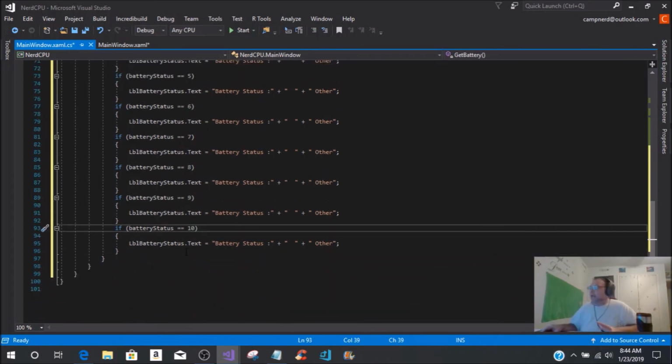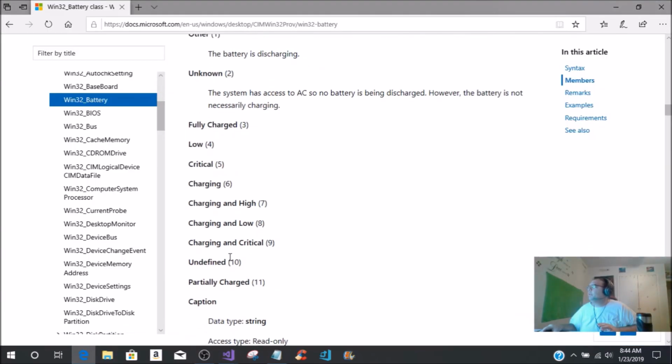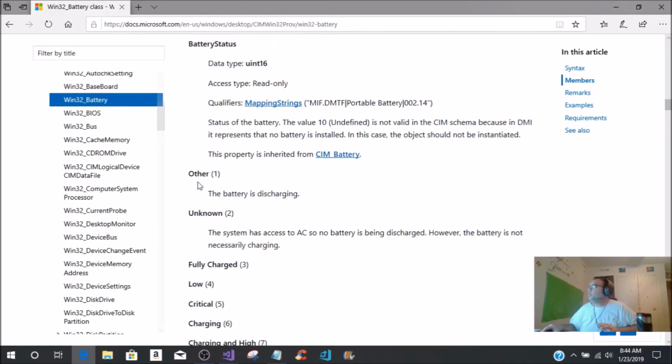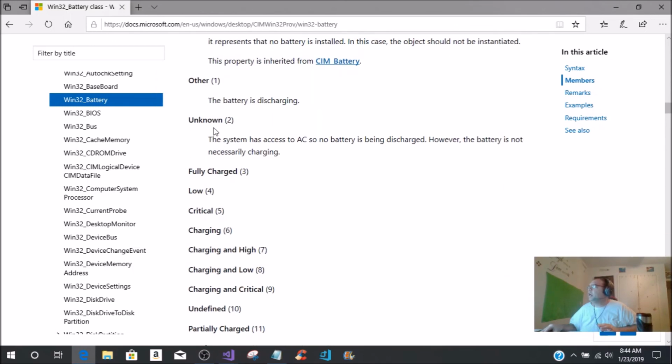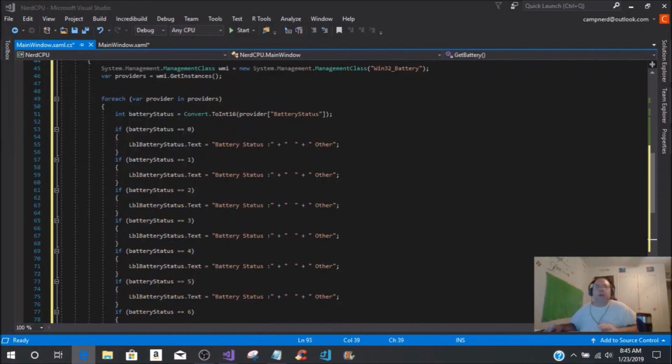And so now what we need to do is come back over here and see which one is which. So what I'm going to do is move this over to my other screen over here, so I can see which one is which. And you're just going to change the other, and then change it to whatever the actual point is.